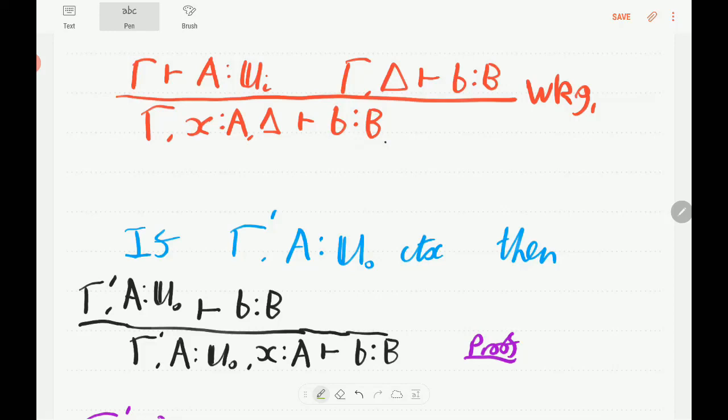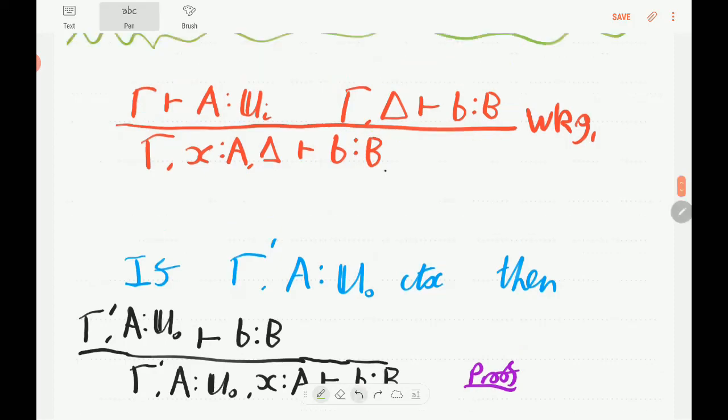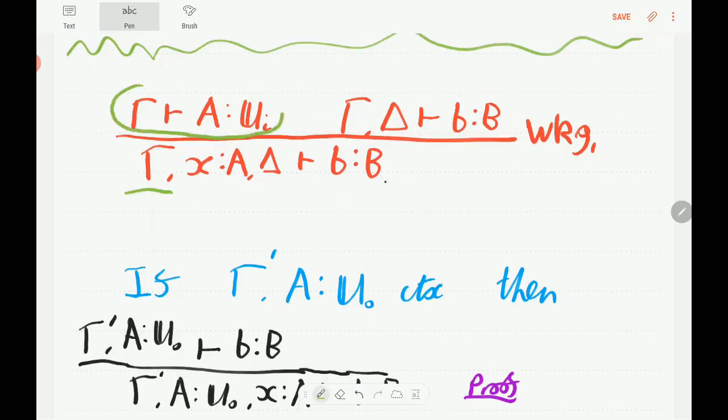So basically what this is really saying is that if we have a situation where something entails that little b is a member of type capital B, then we can add in a variable x of type A within the middle of this context, provided that the things that come before the position where we want to add in that little x of type A are sufficient to entail that the type we want that little x to be of can be formed. Okay. So this is the idea of weakening, and loosely speaking, it basically just means that we can introduce variables into the left-hand side of our judgments.